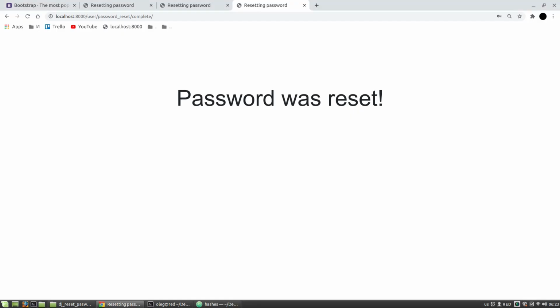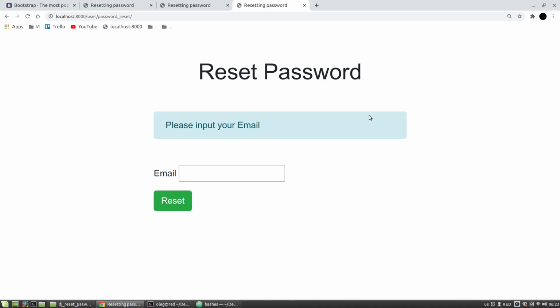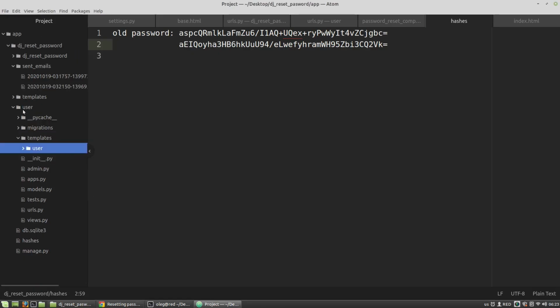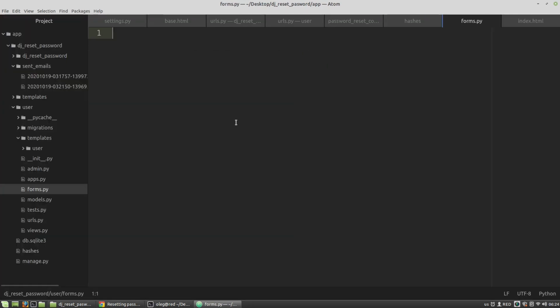So, and the last thing I want to change, I want to add Bootstrap styles to the forms. And to do it, I have to subclass the PasswordResetForm and the SetPasswordForm. So I have to create in the user folder the forms.py file, and I have to import the Django forms.